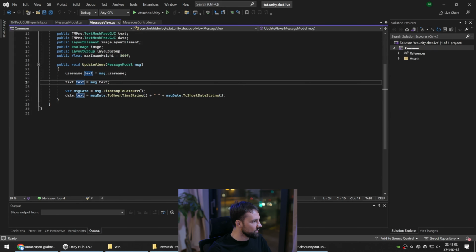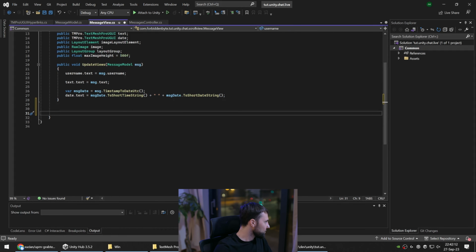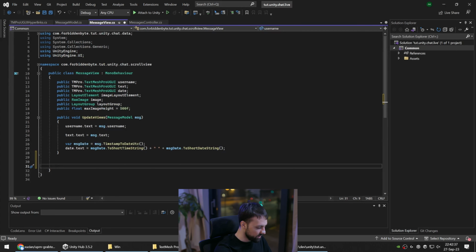Message view. So we put this here, but now we want this message view to be a little smarter. So we will do two things. We will be making it detect links, and if there's an image of that link, it will display it, the first link. If there are multiple links, it will only display it from the first one. So let's do some nice things here.